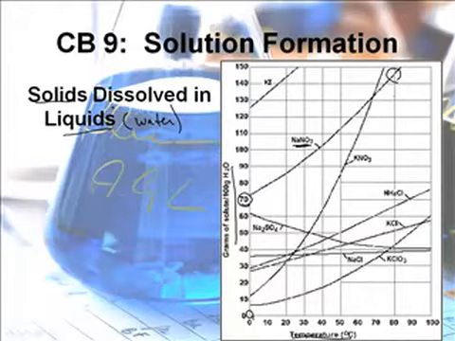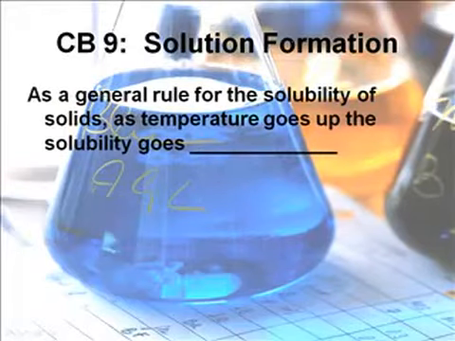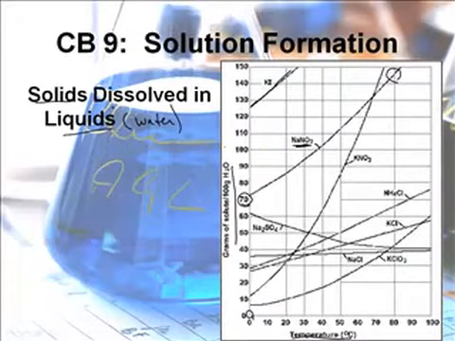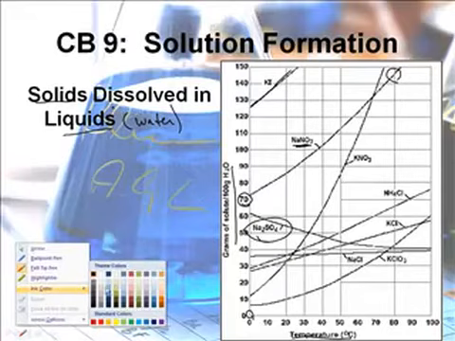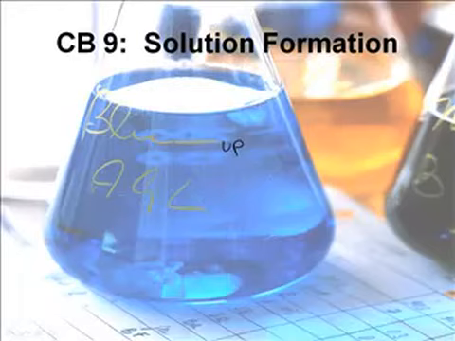And I want you to notice, generally speaking, with some exceptions, particularly the sulfates, what do you notice about this graph? Generally speaking, the higher the temperature, the higher the solubility. That's the maximum amount that you can reach. Okay? So a general rule for the solubility of solids: as temperature goes up, the solubility goes up. Right? So that's the maximum amount. You go back to our graph, they all go up. This is the only exception right here, the sodium sulfate. Typically the sulfates do weird things where they happen to go down on the graph. Okay?